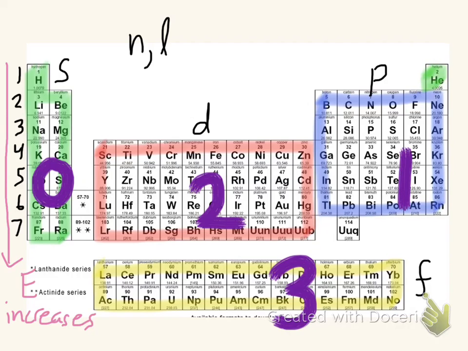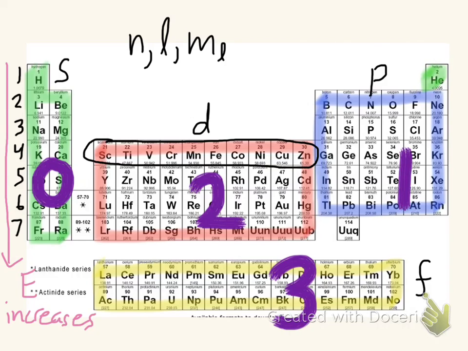Okay, we're now ready for our third quantum number. I'll put another comma there. The third quantum number is called M sub L. So there's a little cursive L as a subscript there. And that tells you, if you already know the row and the block, which you do know after your first 2 numbers, you've narrowed it down to a section. For example, if you know it's in row 4 in the D block, which is number 2, then you've narrowed it down to this section right here.